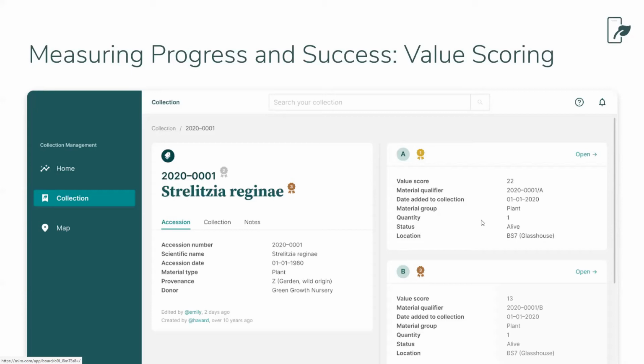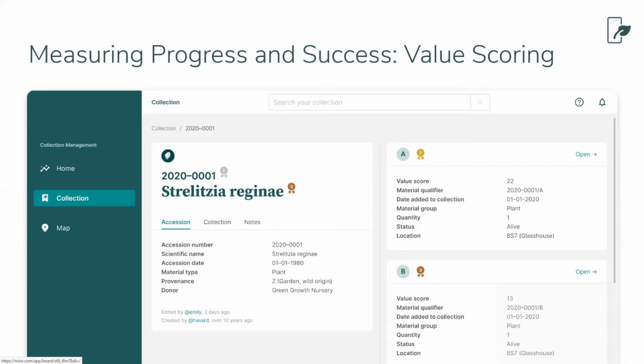You can rank your taxa. So maybe you're very proud of your cycad collection, for example. So you say that any cycad, regardless, is important. That gives you some value on the genus level that is heightened because it's a cycad. You want to look after it for some reason. And then maybe if it's of a certain conservation ranking, then that will also give you value. And then you take that combined with whatever you have on the accession.